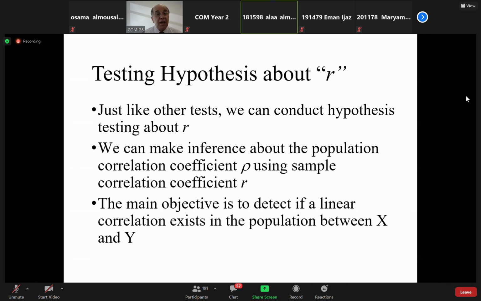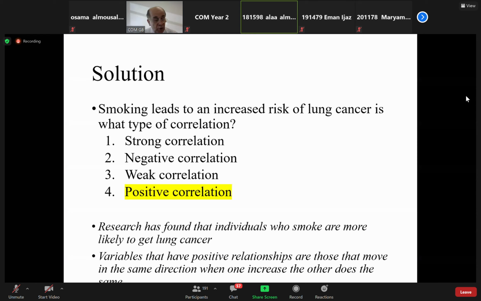Thank you. Doctor, can I have a question? Sure, you can have several questions. Yes. Doctor, if we only have two choices, strong correlation and weak correlation, what can we choose? Then you have to see, is it closer to weak or closer to strong? How can I know from this question? There is no number. You guess.